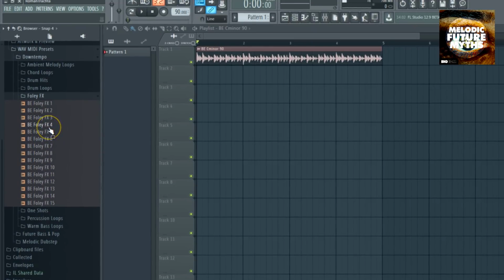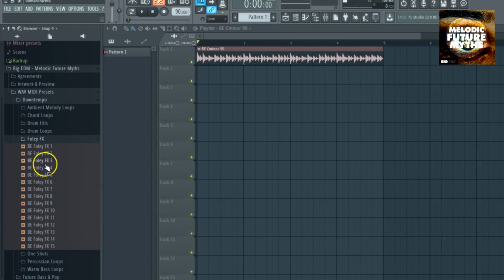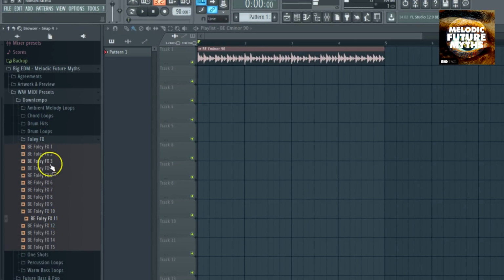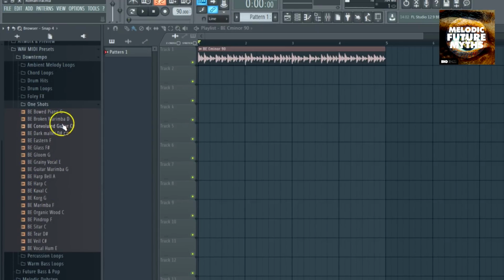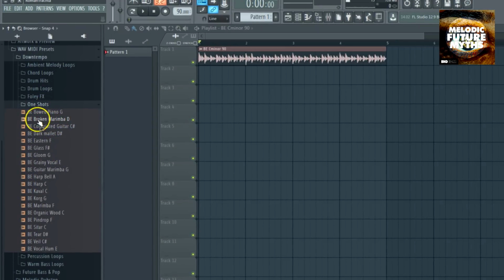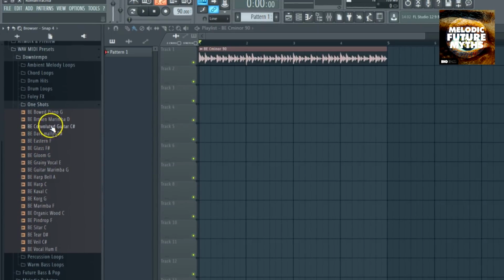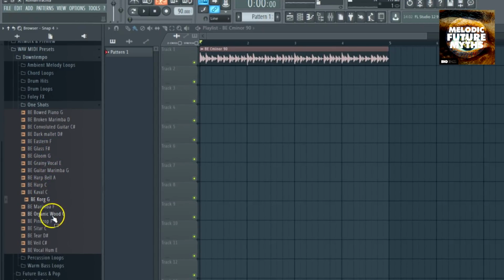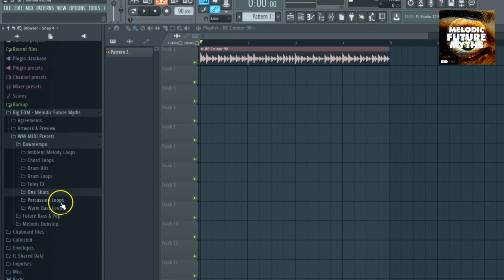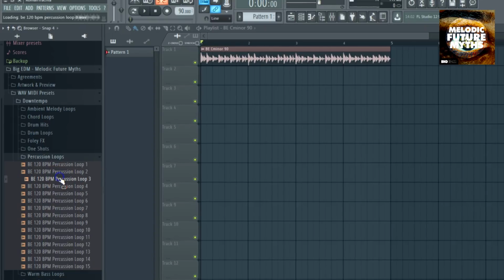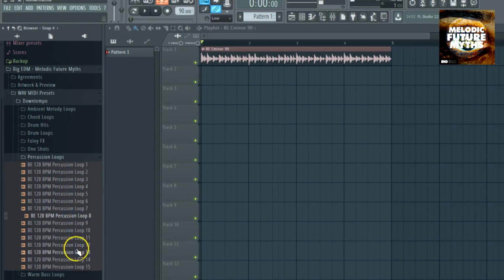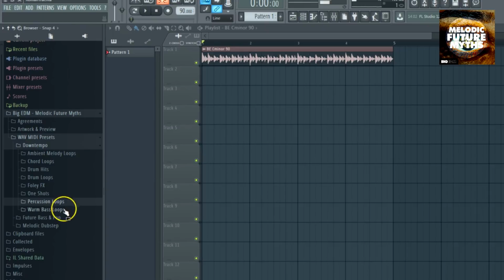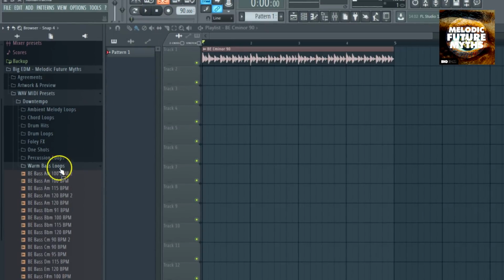Here are some Foley FX that are just necessary in case you are creating a downtempo track. And so on. And let's take a look at some one-shots, in this case synth shots or simply some instruments. I believe that you will find a lot of ways of how you can use these sounds. Percussion loops, and finally some bass loops.